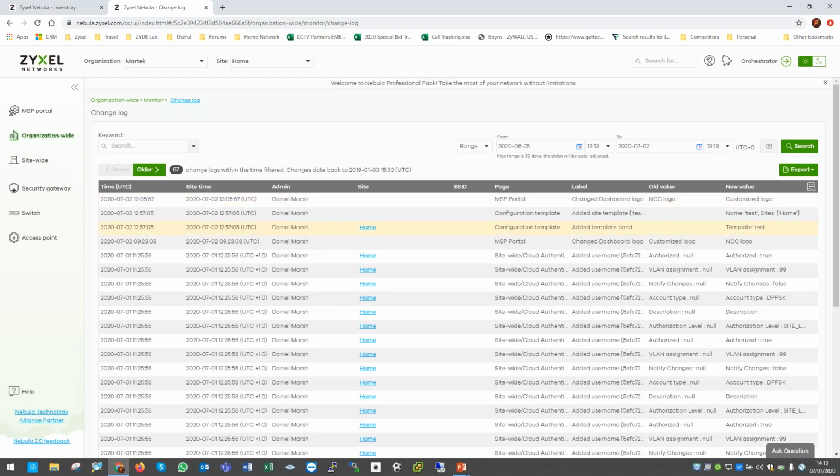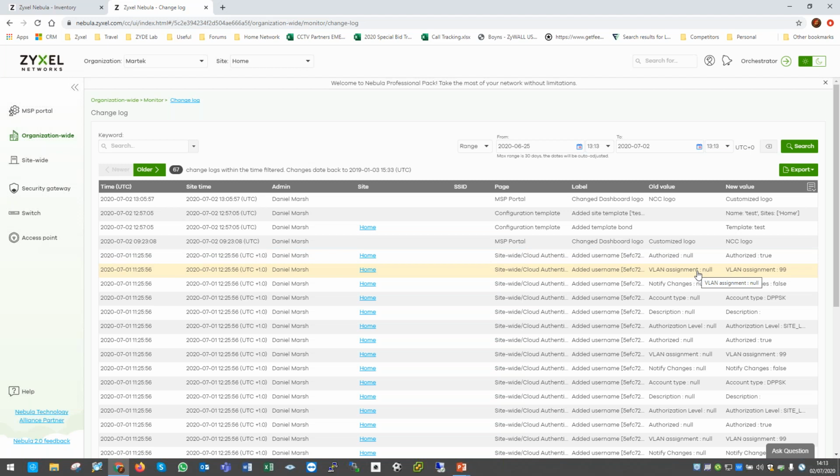It actually tells you what the old value was, what the new value was. So if you know something stopped working at a specific timestamp and date, then you can have a look, right, what was changed? Right, it was so-and-so who changed this. Go and find out why they changed it. It might have been a request from the customer. Come in here and go, right, he changed it from an empty value to a true value and that stopped working, or even the VLAN assignments.